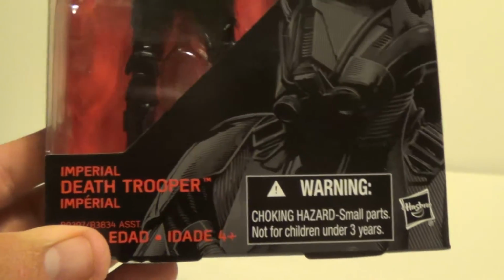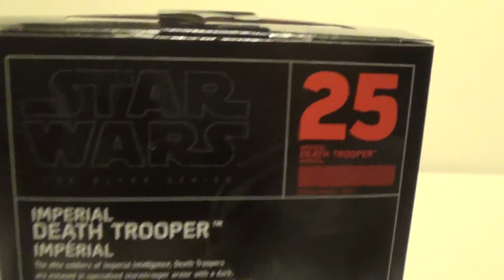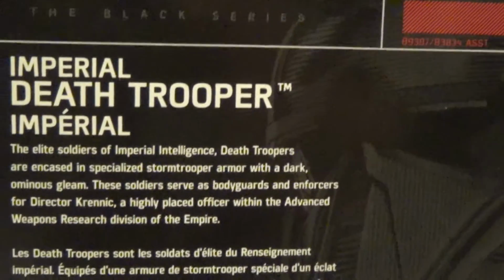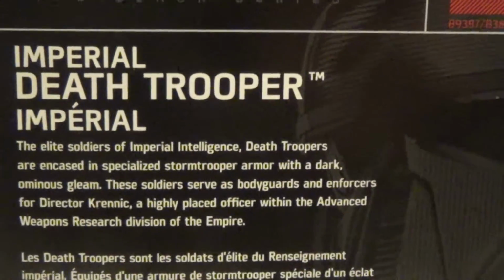Take a look. Of course, you got the Star Wars medallion here. You got the Death Trooper in the package right there. The Death Trooper medallion right here. You see it says Star Wars Imperial Death Trooper. You got the window panel right here. You got the Star Wars information right there, number 25. You got the Imperial Death Trooper, so if you want a read-up right there, go ahead and look at that.